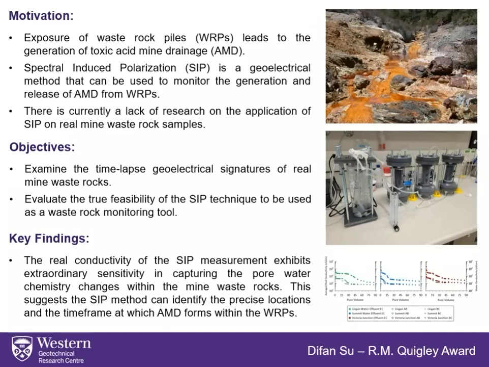Understanding how waste rock piles generate and release acid mine drainage is highly desirable to the industry to prevent environmental contamination. The traditional method we use to monitor the generation and release of acid mine drainage is by using monitoring wells and core sampling. However, these methods are invasive, costly, and can only provide us with low-resolution data with limited spatial and temporal information.